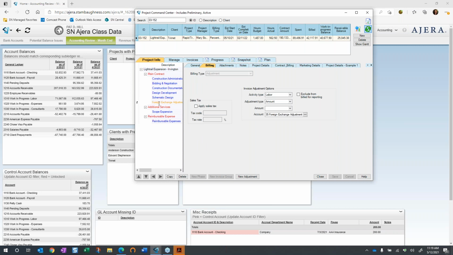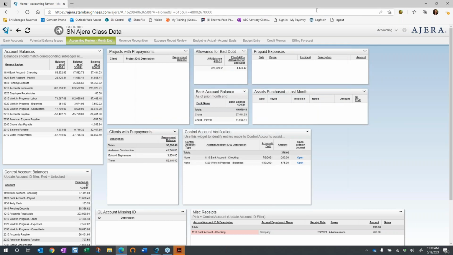And you can see here that we've created the foreign exchange adjustment phase, and again, created a specific general ledger account for those adjustments. Pretty straightforward. This is, again, going to be a fixed amount that we adjust on the client invoice. Okay, so we get this payment in for a client invoice, and it is more than what the invoice was for, and that's because that exchange rate is in our favor, at least in this example.